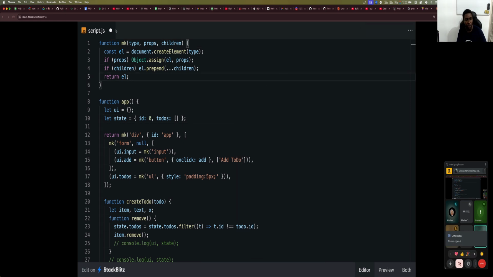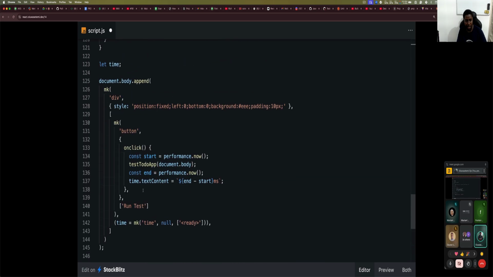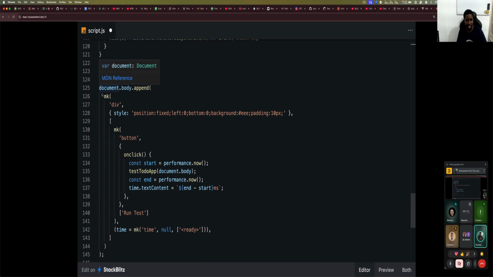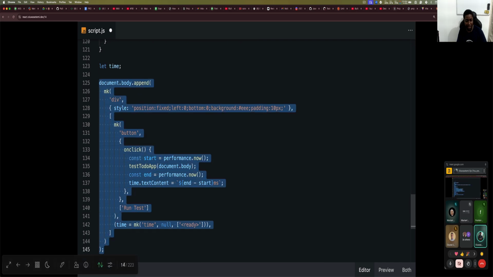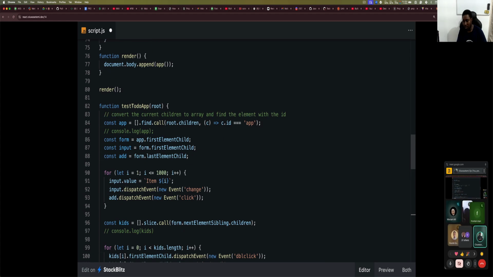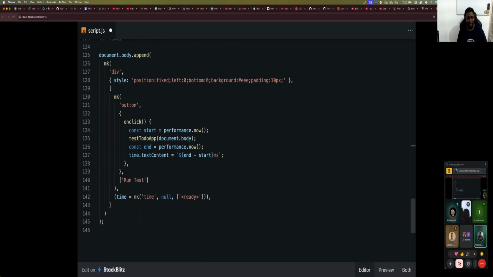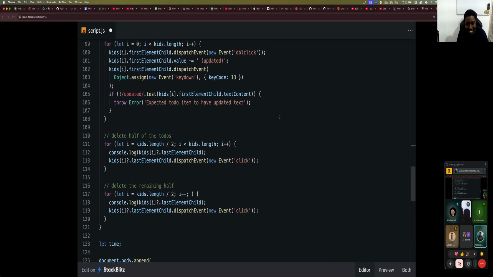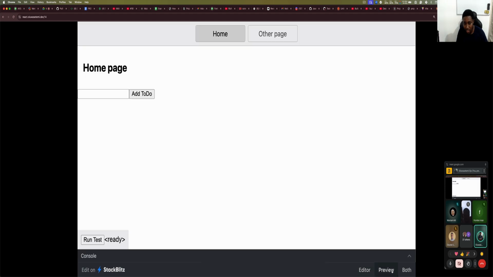Yeah, so if you open it, you have the whole application that you can play with as well. However, there are some tests here that I added for those of you who want to know what a little bit of testing looks like. This is a little bit of testing if you want to, but that's none of your business per se. The whole thing gives us a UI that looks like this, and then you can run the test if you want to.